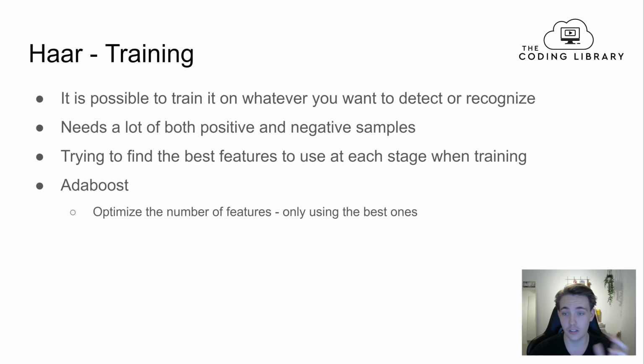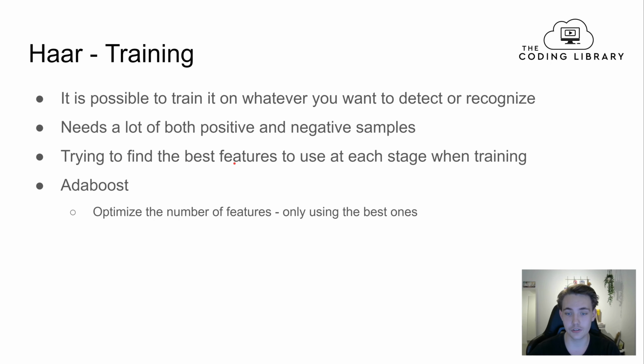So if you want to, for example, detect a cat, then you will need thousands of images of cats, and then you will need thousands or more negative samples, images where there are no cats in the image. Then it will train on that data set and try to find the features that match a cat. And then when we give our Haar Cascade model a new image, it can detect if there's a cat or not in the image, because it has learned the features from training.